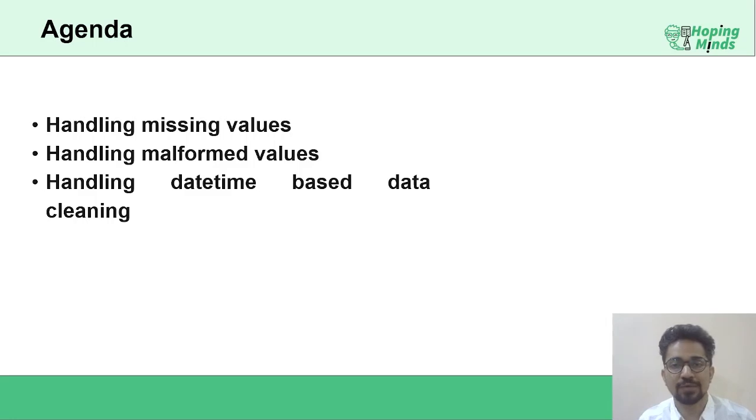Prior to this session, we have discussed how to handle text based data cleaning in terms of trim, replace, handling left, right, mid, handling positions, typecasting using the cast function, and then the coalesce function for handling null values, right? So in this session, we'll be concentrating on missing values, malformed values, duplicates, and even the date time based data cleaning. So let's switch to the SQL workbench.